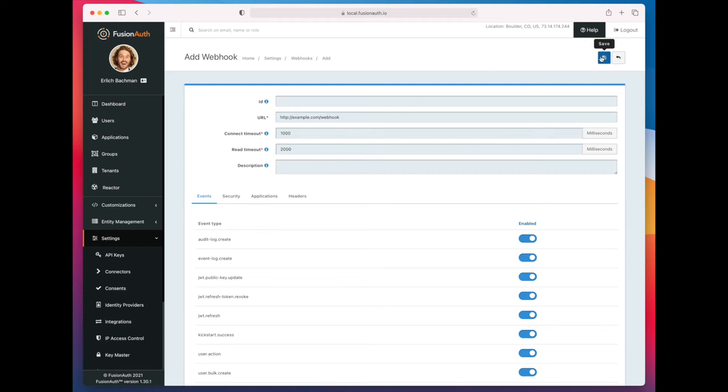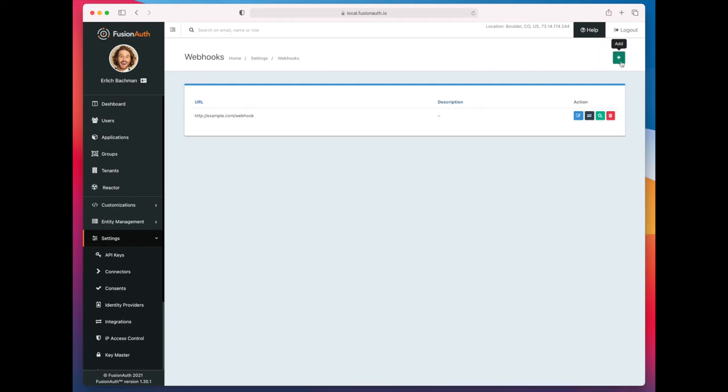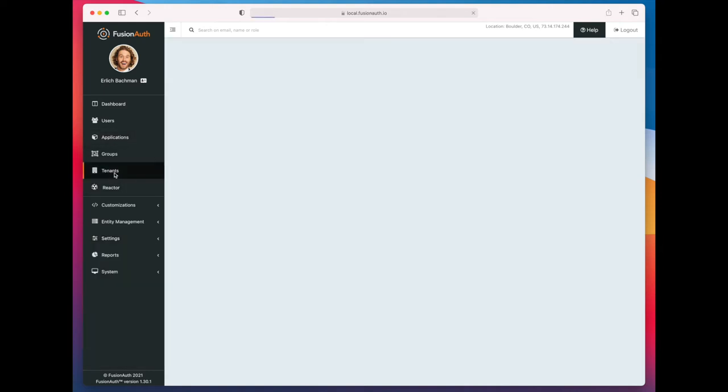One thing that's worth noting with webhooks is that we will, if possible, retrieve the location information based on the IP address and pass that along to you. There's other things that we do with that location information as well, including logging a warning if there's impossible travel. Let's go ahead and take a look at the tenant configuration screen.